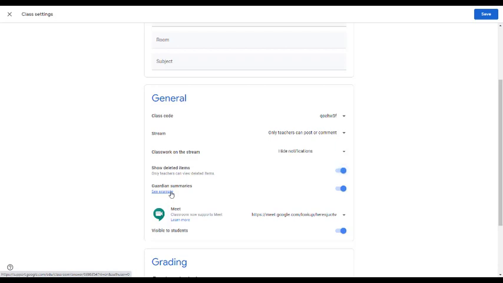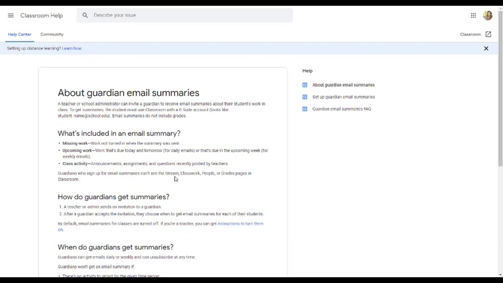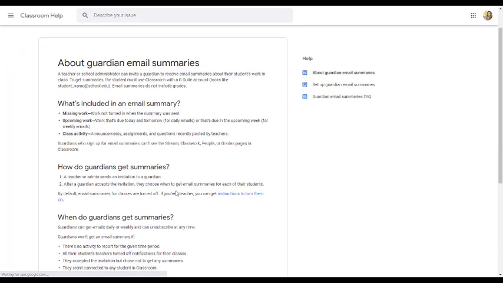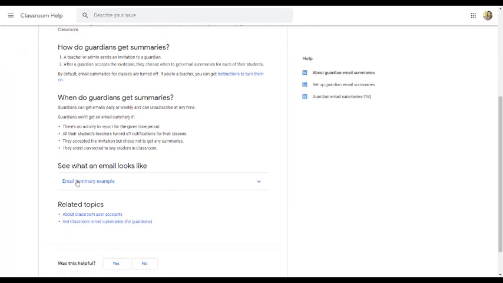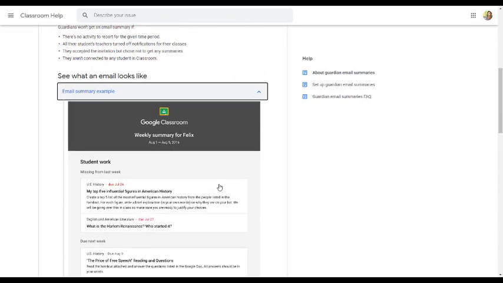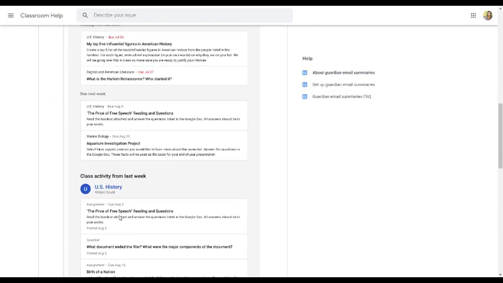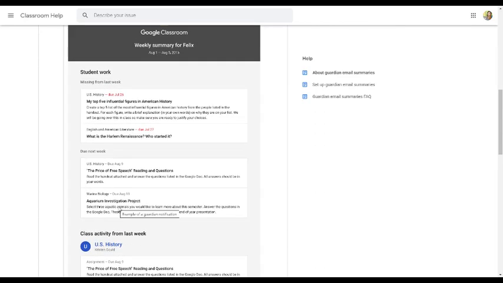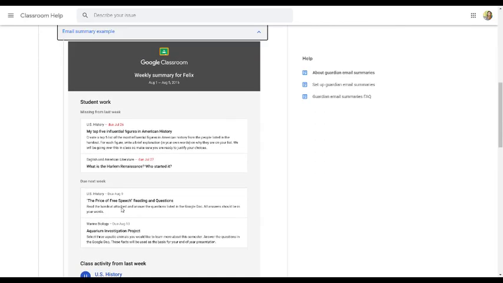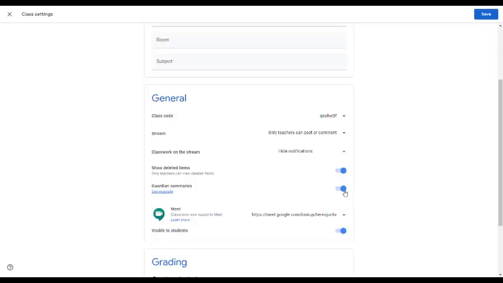If you come to this area, you're able to click on See Example, and it will show you a little more information about Guardian summaries and what those will look like. So here's an example email summary. So it'll say if there was missing work, if there's work due next week. Again, since a lot of our Google Classrooms are fairly light in the amount of work that they have, many of our teachers have opted to shut off Guardian summaries.